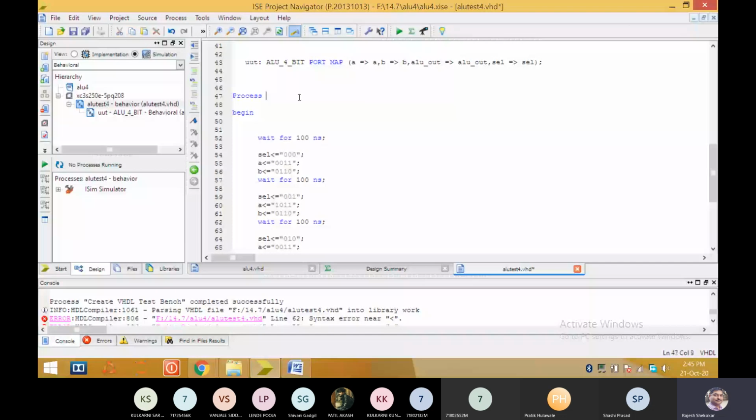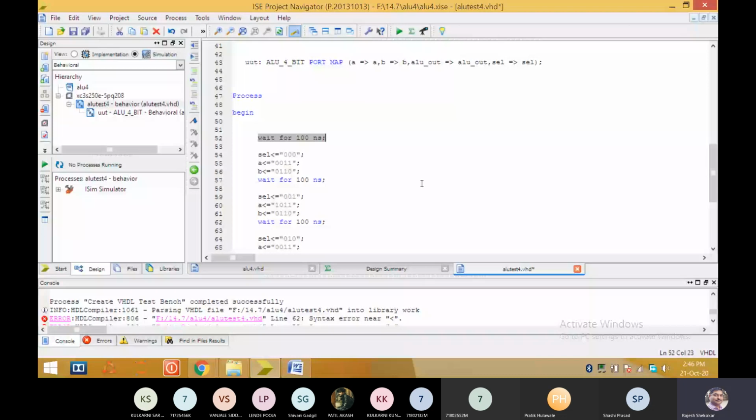Just like in the previous practical on the shift register, we saw that the select line, serial input and input data are taken as the sensitivity list in the process. But in this case it is not taken, because the wait statement is used. By using the wait statement, you are actually executing the process with the help of wait.